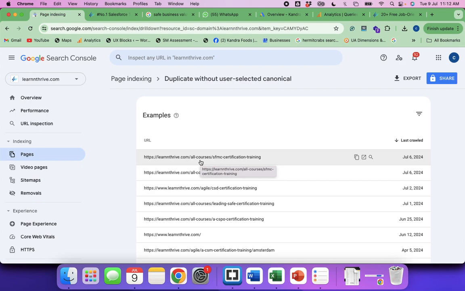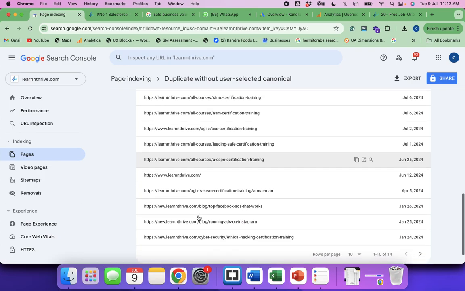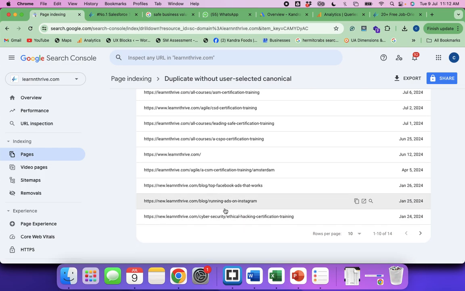Yes, sir. So here, what has to be done is, first of all, the courses page should not get created. This is a technical issue. We have to ask the developers to eliminate this URL. If they couldn't eliminate it, we have to add canonical on all courses URLs pointing to slash marketing or the respective category. For this, it's marketing. For this, it's agile. For some other, it will be technology.